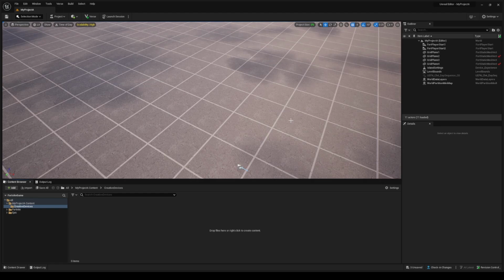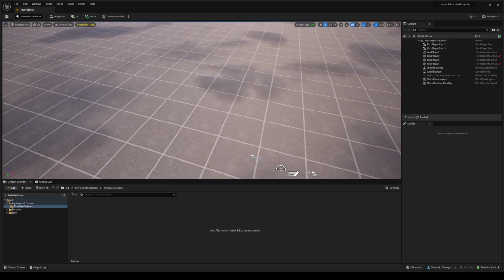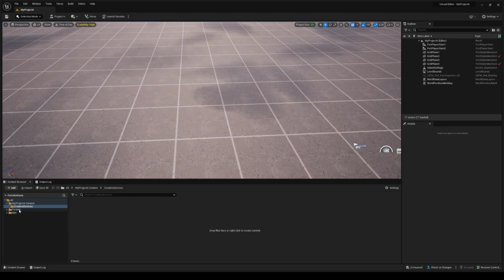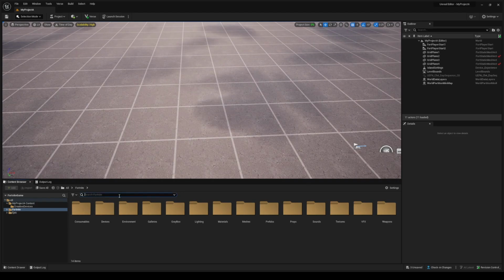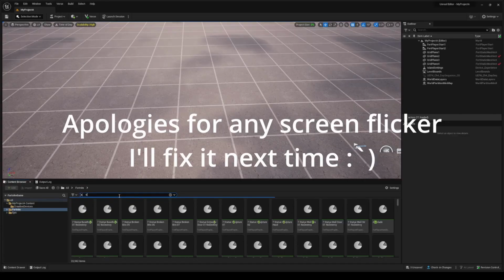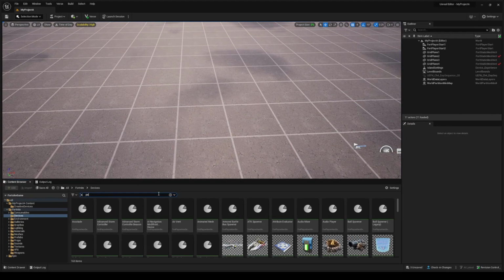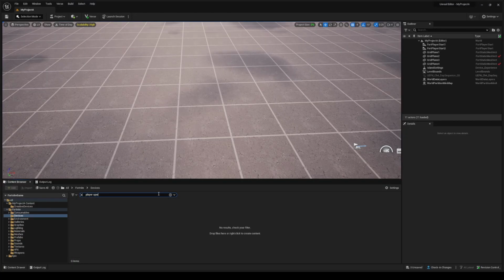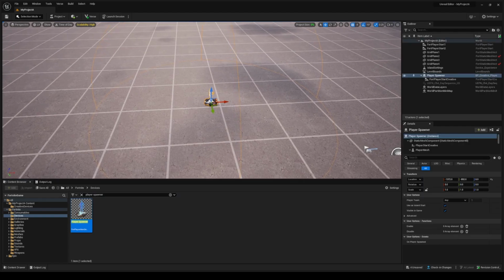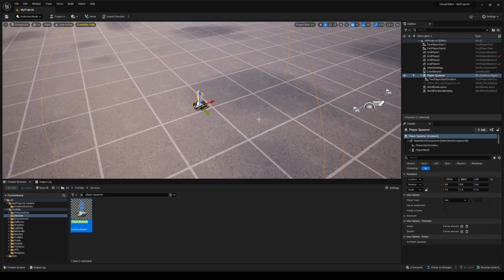Alright, to get started here, we're going to need a couple of things. First, let's just say we need to spawn somewhere. That would make sense. So go to the Fortnite folder, and then we're going to pull up creative devices, or just devices. And in here, there's going to be a player spawner, which we can place down. This is just going to make it so we don't have to fly down from the sky whenever we start the game.